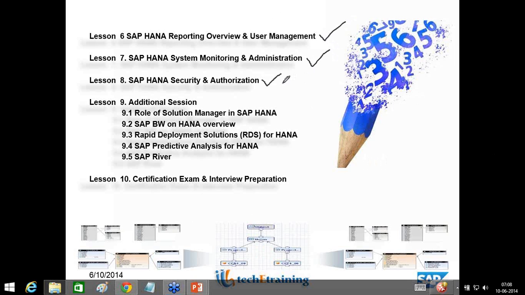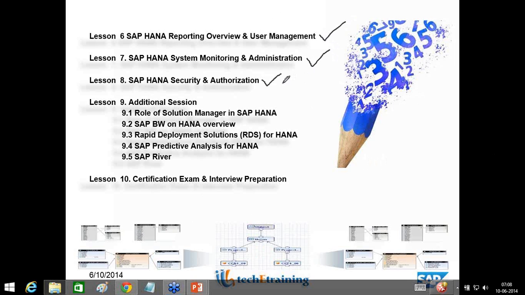So we cover this training program not just for the developer, but also for the reporting consultants, and also for the administrators, where we can perform these security authorization activities, user management, role management, system monitoring, administration, and transports. Those are an important area even for the basis consultant.